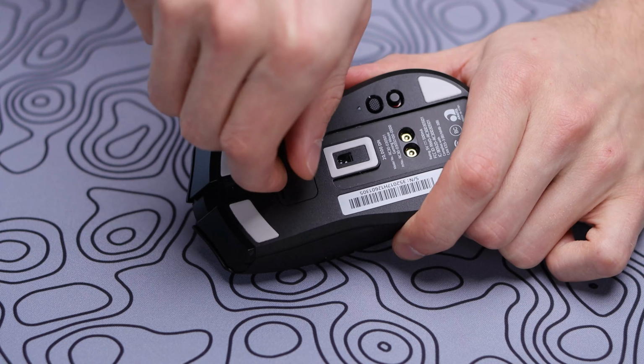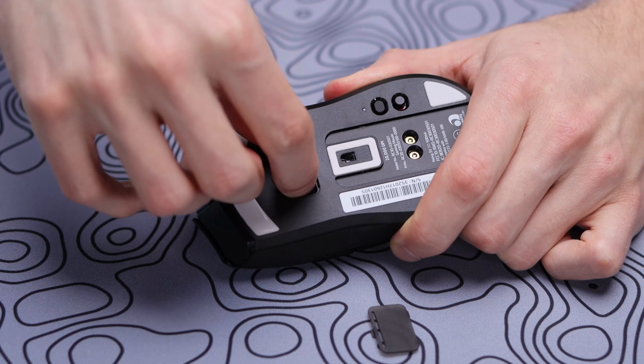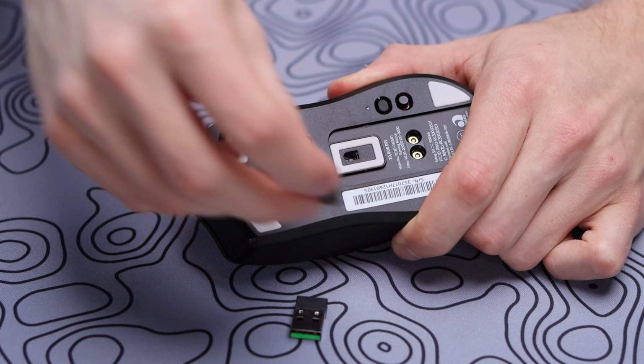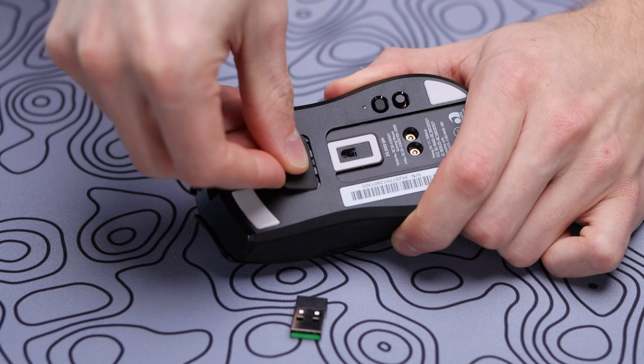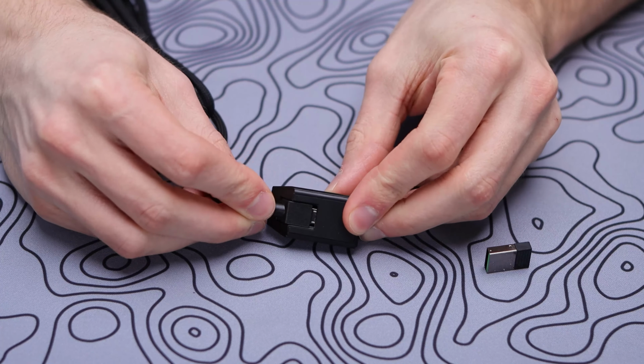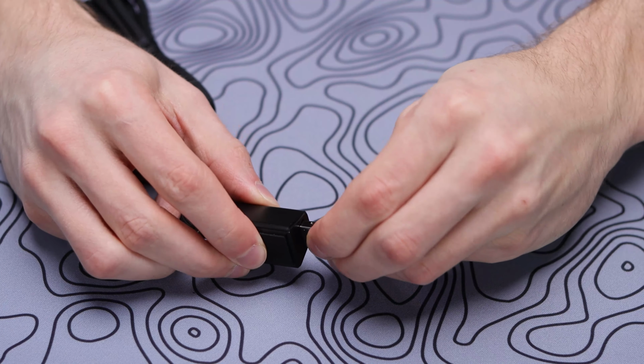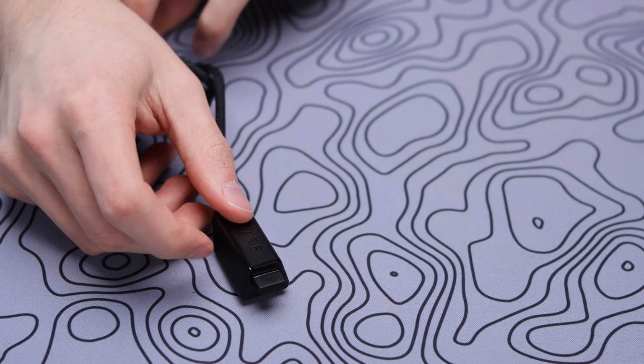Once that's plugged into your PC and you have the mouse on, it pairs up easily, a super easy setup process. And I have to say, in all my time testing different Razer mice with that connection mode, it's super spot on. I've never had any issues, and the difference between this and a wired mouse, for me personally, I cannot tell a single difference.